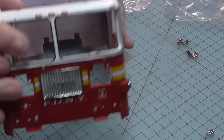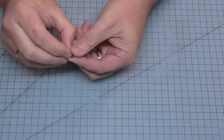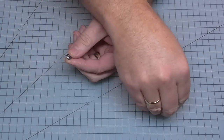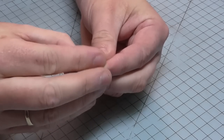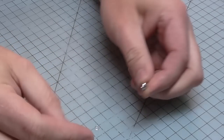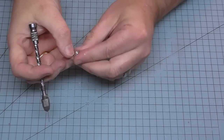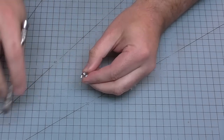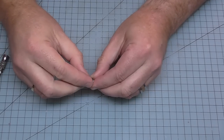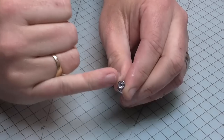We're going to take the reflector and put another lens into the top here - it's a push to fit. That seems quite loose so I'm going to drop a dab of glue in that. I've got that here - just put a bit of glue on the inside. Put it into place - there we go, that's going to hold in no problems. We want to keep this safe - we're not going to be using it straight away.